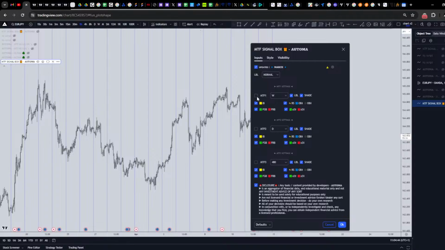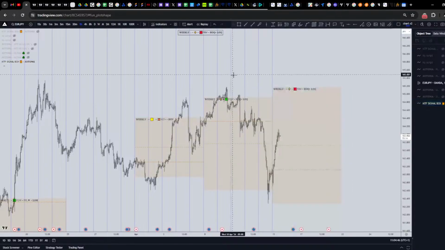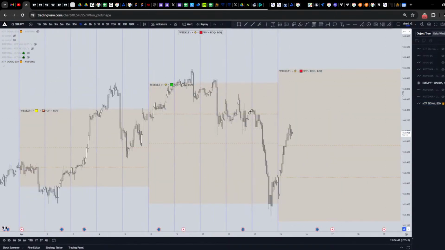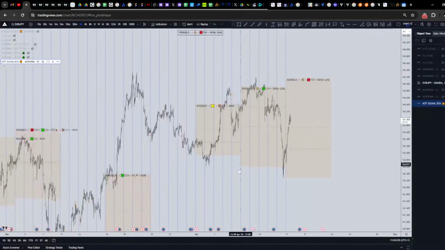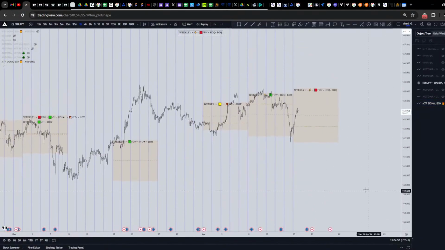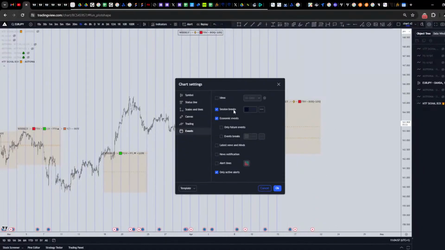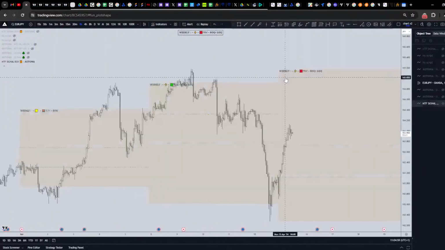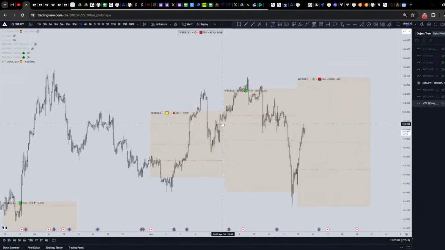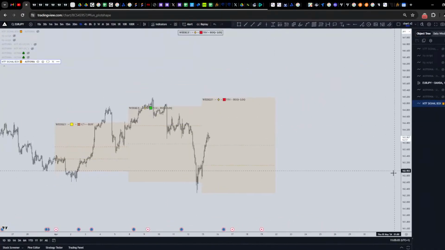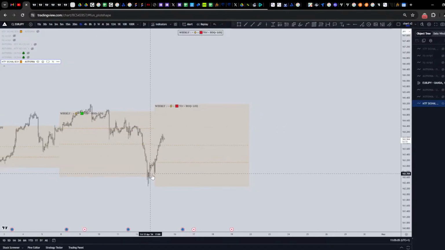Let's say you're looking at weekly range trading and you're interested in the weekly signals. It's going to apply the previous range from the previous week and whichever signal range it's been.